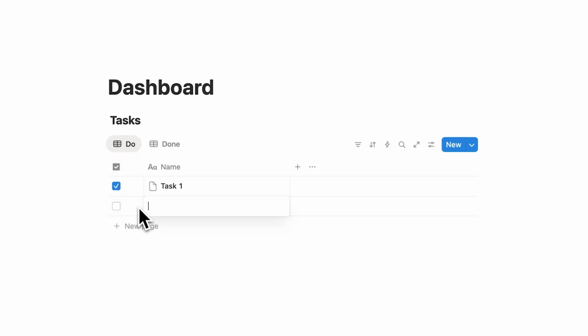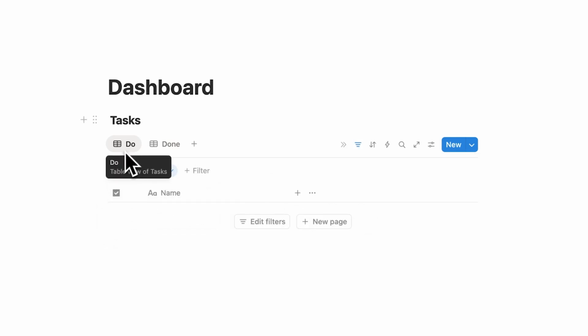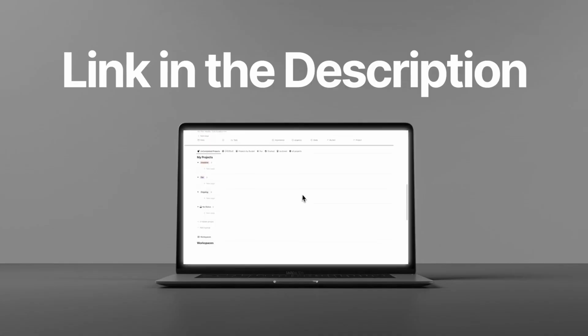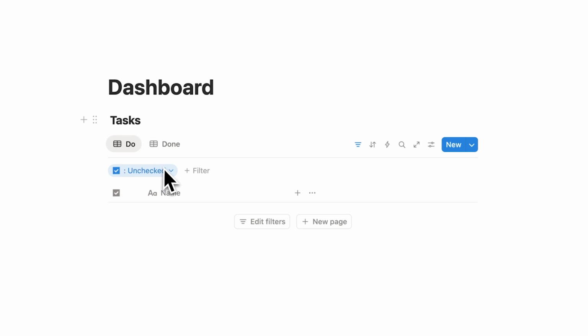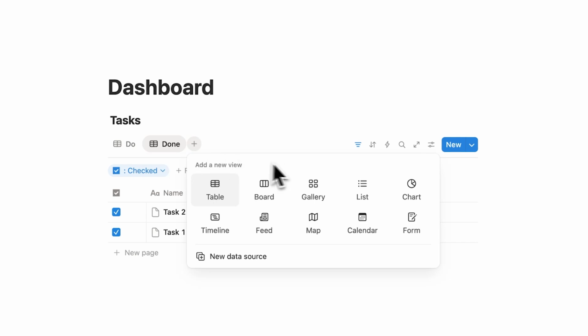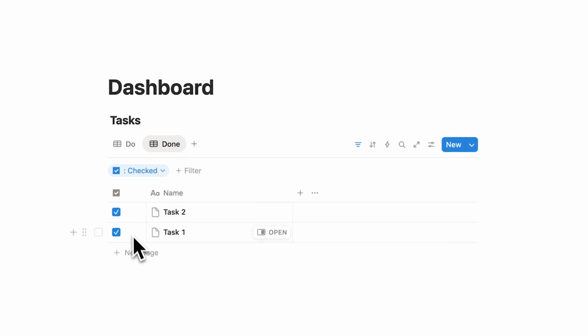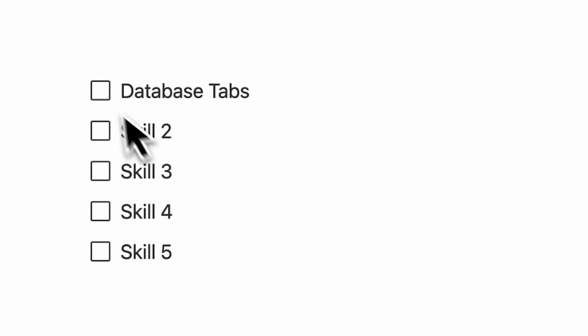Now, an email that I've gotten quite a few times is, when tasks are checked in, do they get deleted? And the answer is no, you're probably just working in a tab that's hiding your done tasks. So whether that's in headquarters or one of my free Notion templates or someone else's template, if you're in a tab that has a filter to hide the unchecked tasks, they are not being deleted, they're simply hiding in another tab, or you might not have any tabs where those tasks are visible. And that's why understanding database tabs is the first key Notion skill to learn.